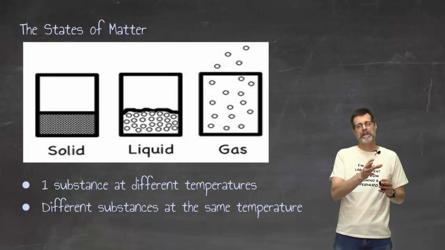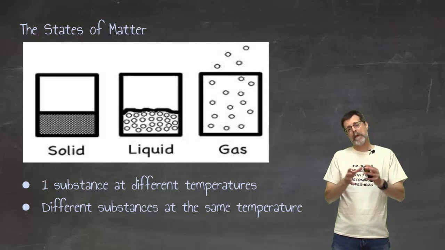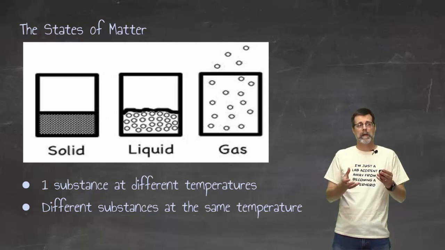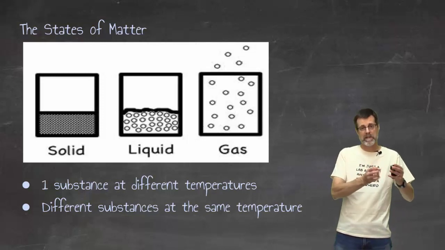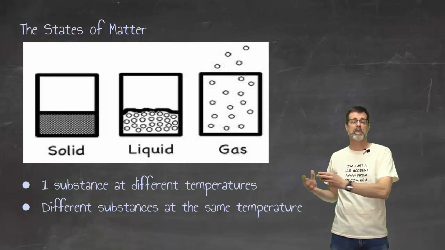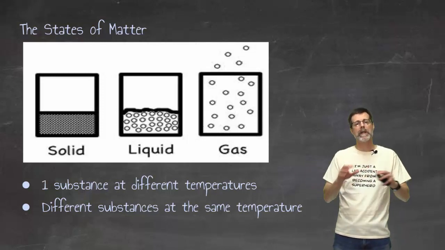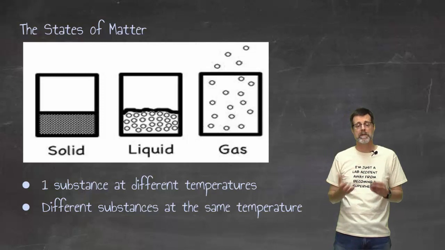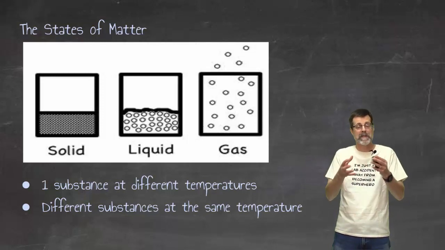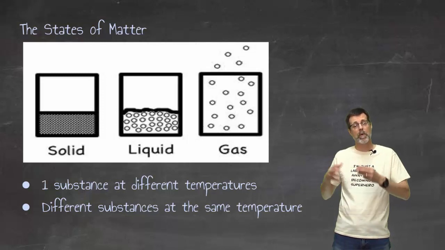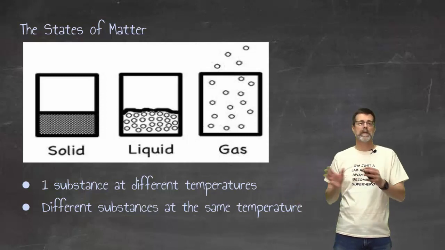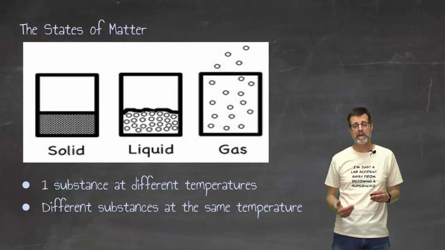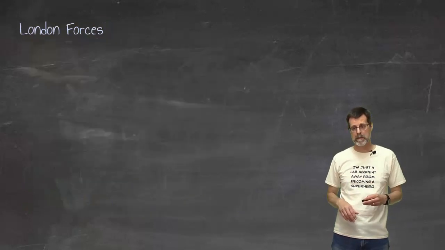I can also have different substances at the same temperature having different states. So at room temperature, I can have iron or copper as a solid, water as a liquid, oxygen as a gas, all at the same temperature. What is it about those substances, those compounds or elements, those materials that in some cases hold the particles together in a solid or not at all in a gas? And the answer is intermolecular forces of attraction. Of course, if you get that as a test question, you need to do a better job of an answer, but really that's what it comes down to.